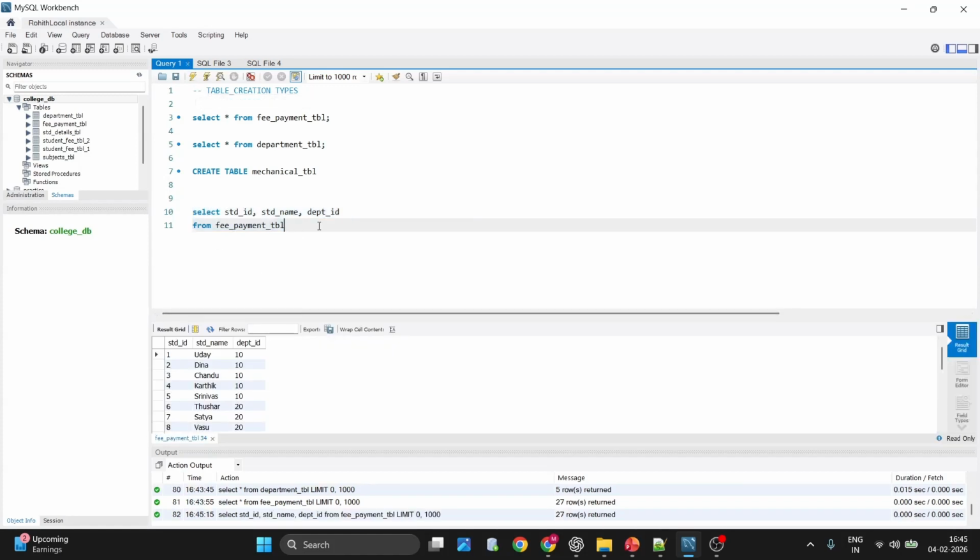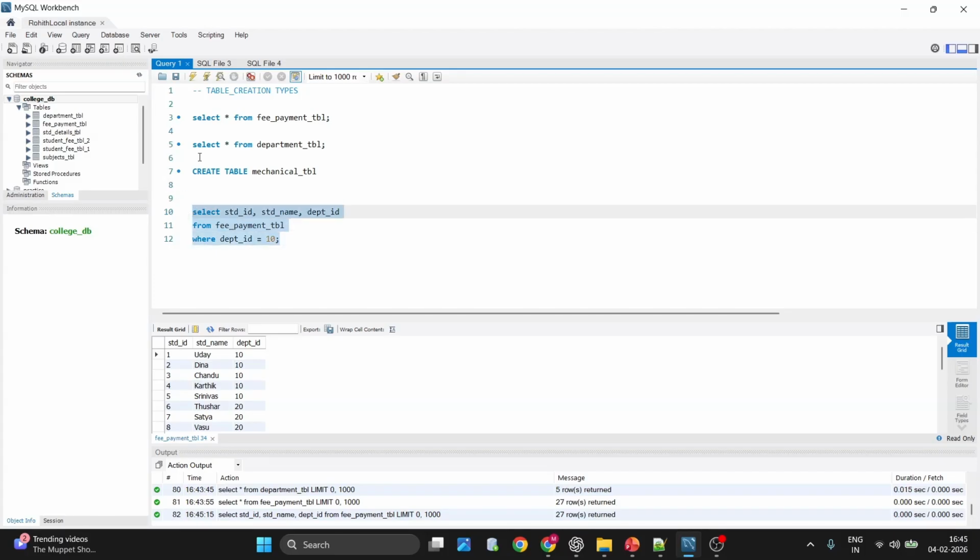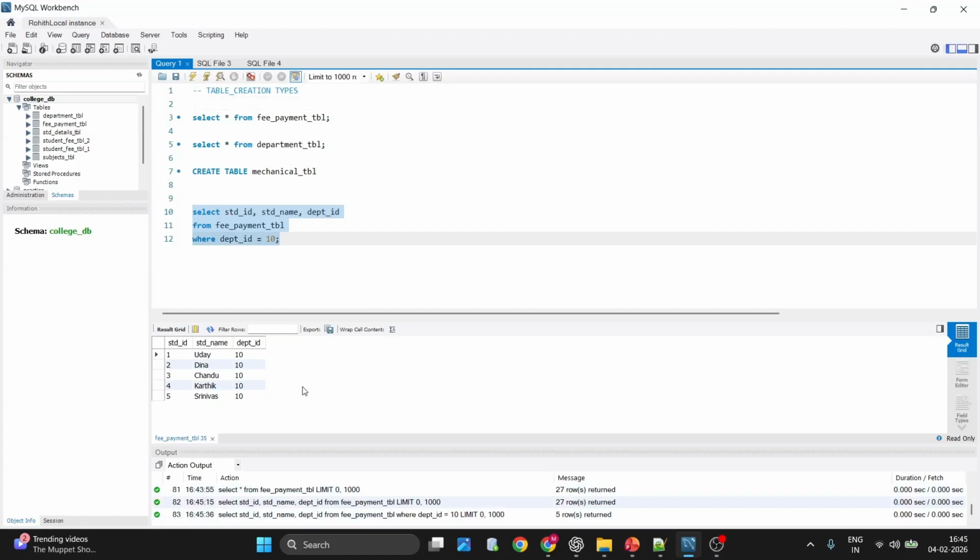Okay. But now I need to segregate the people who belong to the department ID 10. What I'll do, where DPT_ID, I'll write a condition equal to 10. Do not worry, this condition, where clause and all, I'll have some separate video. Watch that video after next. Okay. If I run this one, these are the people who got for me from the department ID 10.